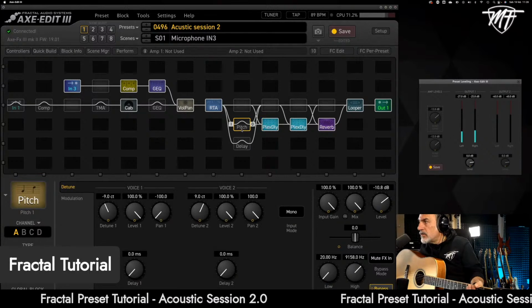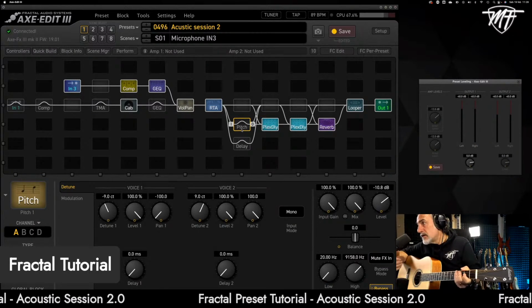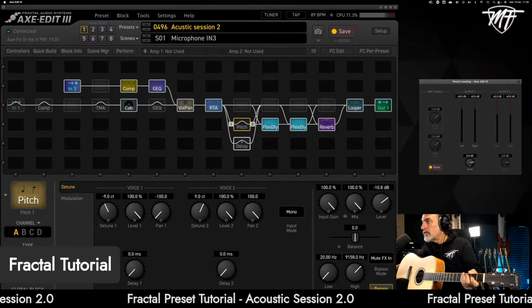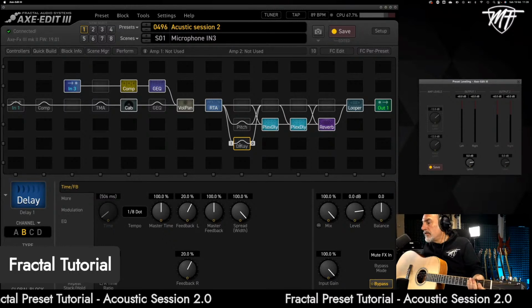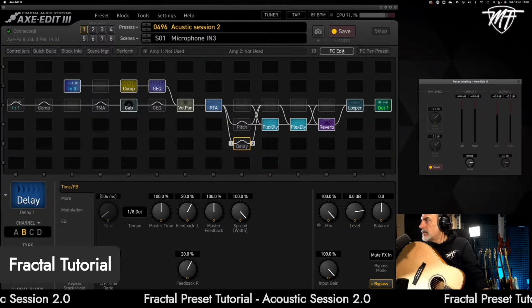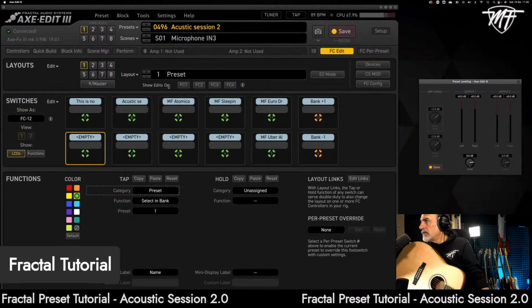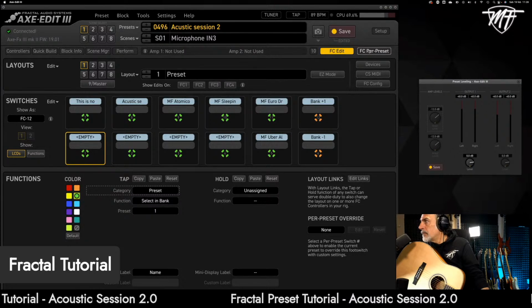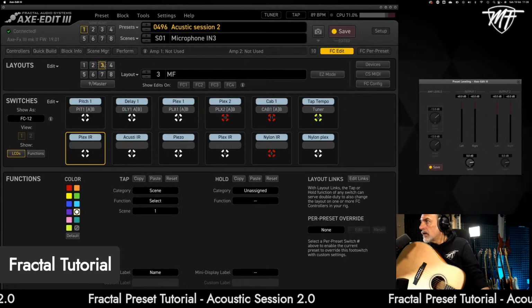And in the same way, I use the pitch like a chorus, a dual tune, and also the delay to create a very nice effect. I have two different delays, and as I did in the other preset, I created all the FC layout. I show you.